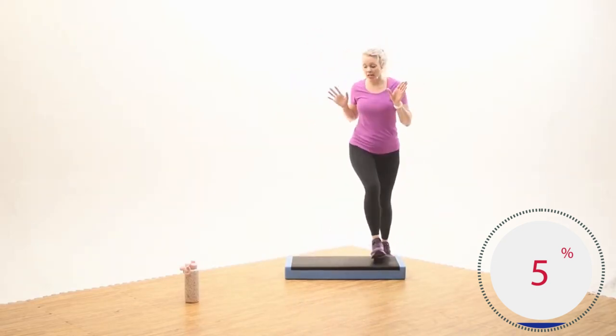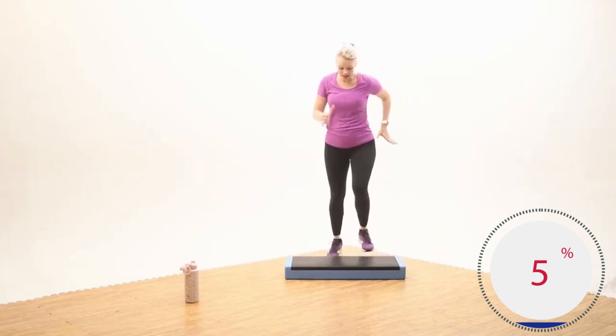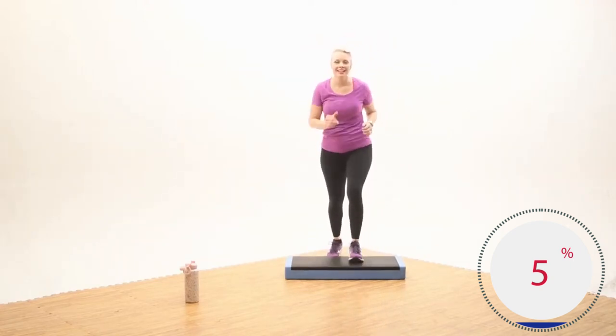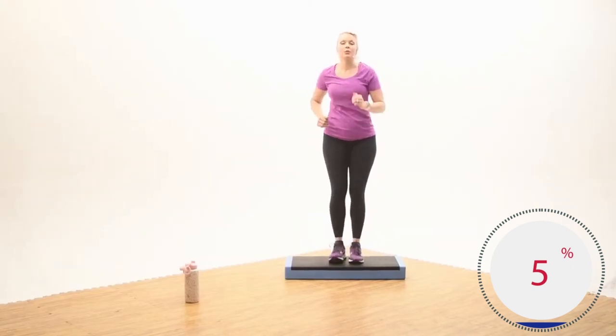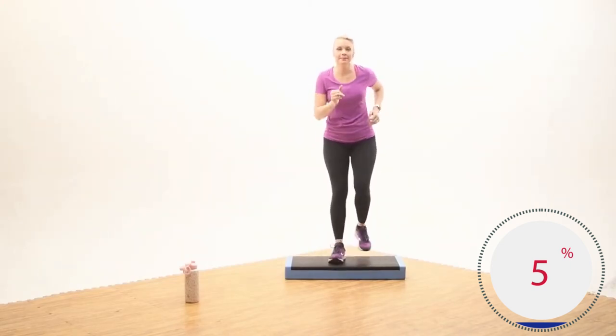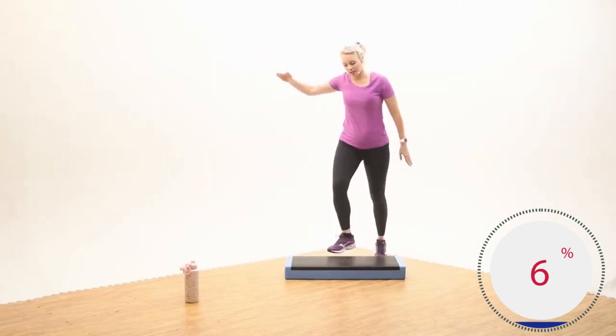Okay, listen, change. 2 more. Back to your basics, basics. 7 times. Looking good. 3 more, listen. 3, 2, exit ham curl.